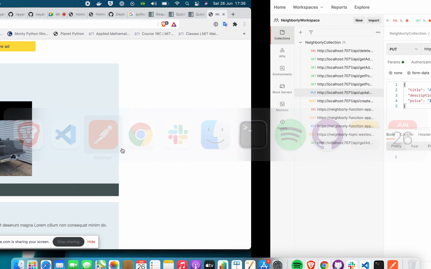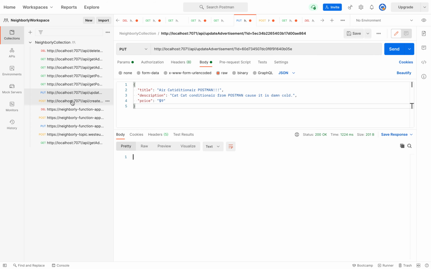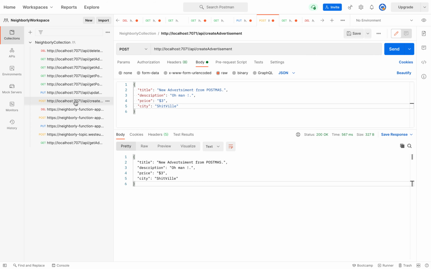The other one that we need to test is the last one, to create an advertisement.